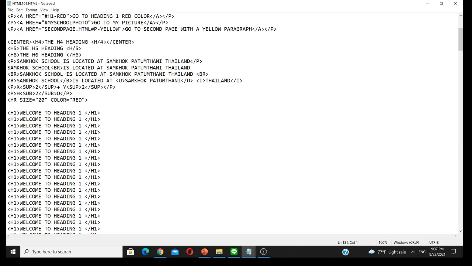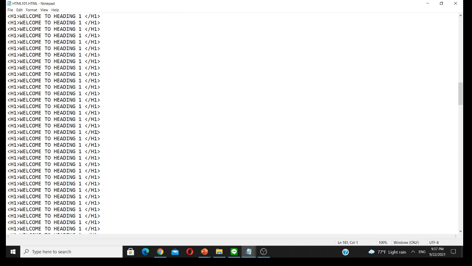I will show you the code here at the bottom. Here is the heading 1, and in heading 1 there is an attribute named style so that you can give colors to your heading.